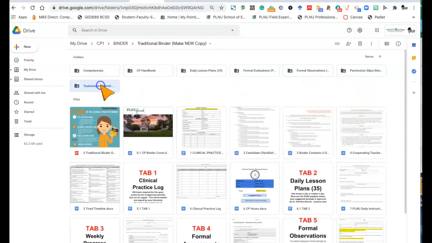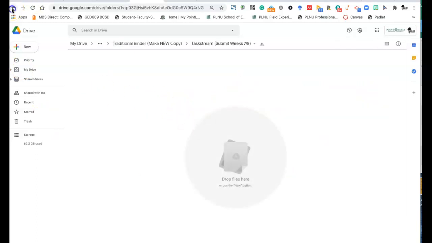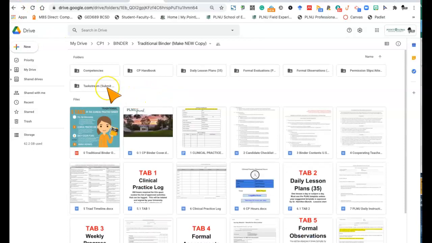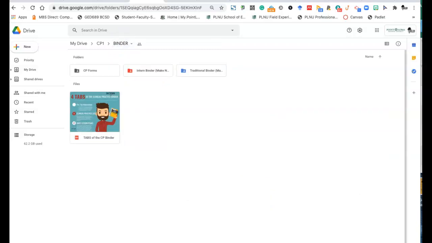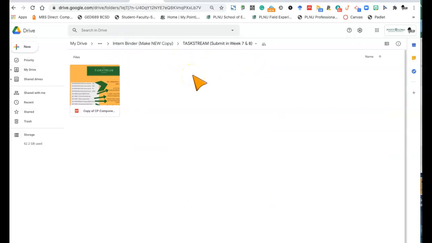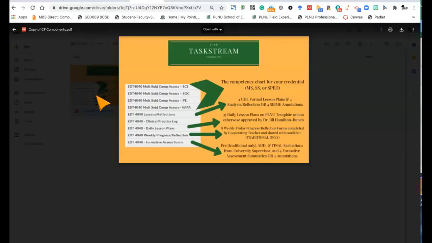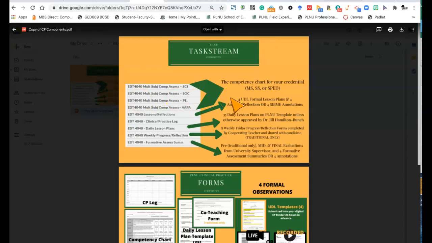And then Taskstream. Taskstream is so much to deal with that I put together, and apparently I didn't put it in this one, so let's go back to the binder. So in the Taskstream folder, I have put together this little visual infographic, if you will, for students to know what needs to be uploaded into Taskstream, so we're all on the same page. And anytime anything changes, I will update this and put a new one in here and send an announcement to say things have changed. So this is what their Taskstream will look like if this happens to be a multiple subject student, obviously. So they would load their competency chart in this section of Taskstream for that.